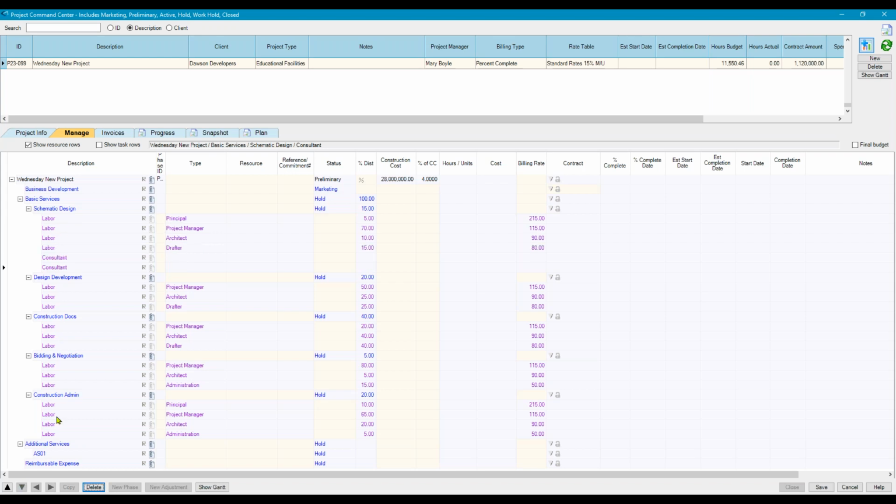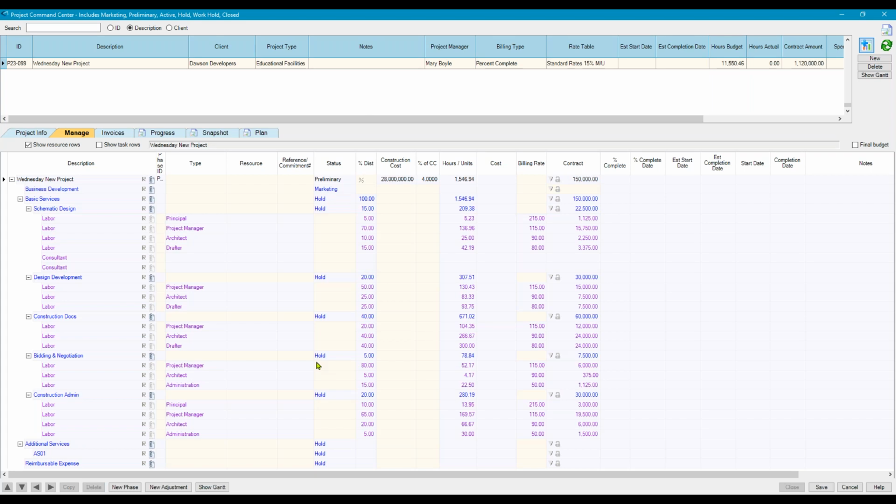What I had recommended was not necessarily using a percentage here, right? So I could go ahead with the same approach I took, and I can let the system do the top-down piece of my labor budget. And then here, now I may not know who my actual vendors are if I'm using business development, so those might stay blank. Big difference in budgeting consultants. We always want to budget consultants by cost and let the system assign the contract value.